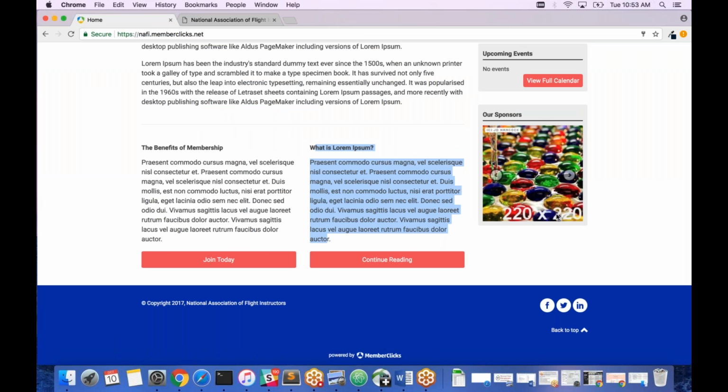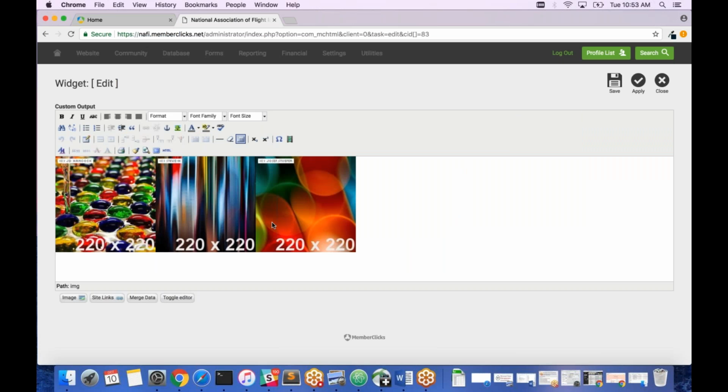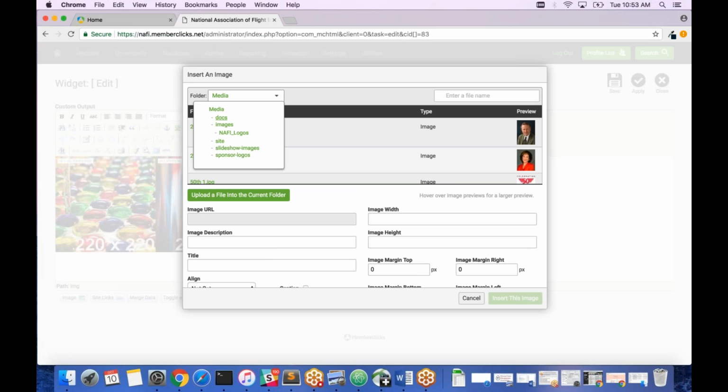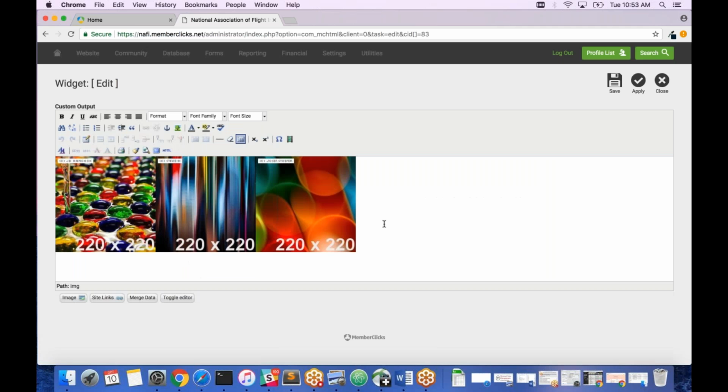You'll always have to edit that image to 220 by 220 before you add it into the widget. Same thing, make sure your cursor is always backed right up to that last image. You're going to use your image selection at the bottom of your page, and then you can choose from whatever folder you saved the image into. So this, to me, is also really easy to use. Like I said, never enter down, never add spaces, and they always have to be the exact same size, height and width.